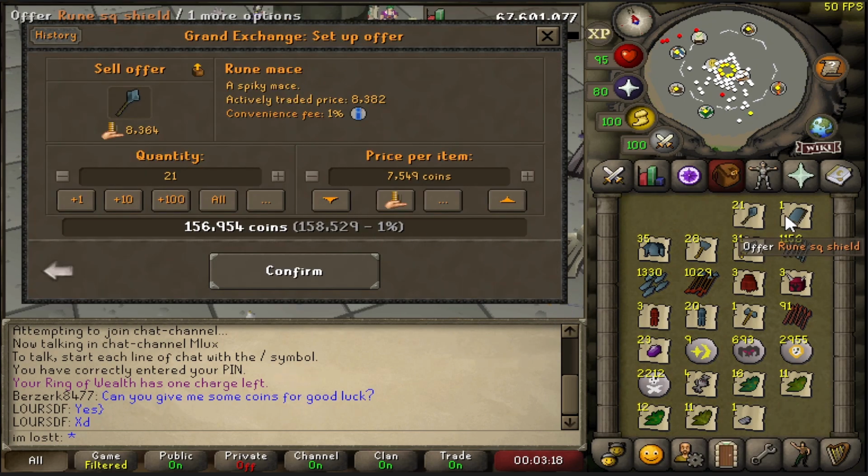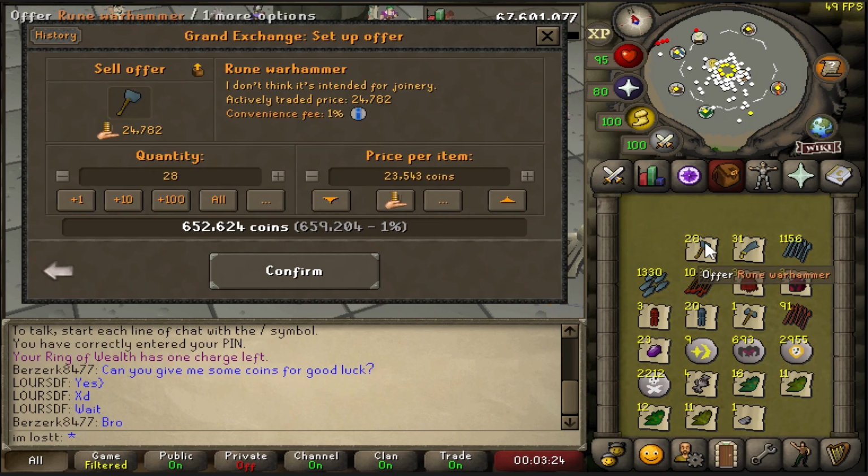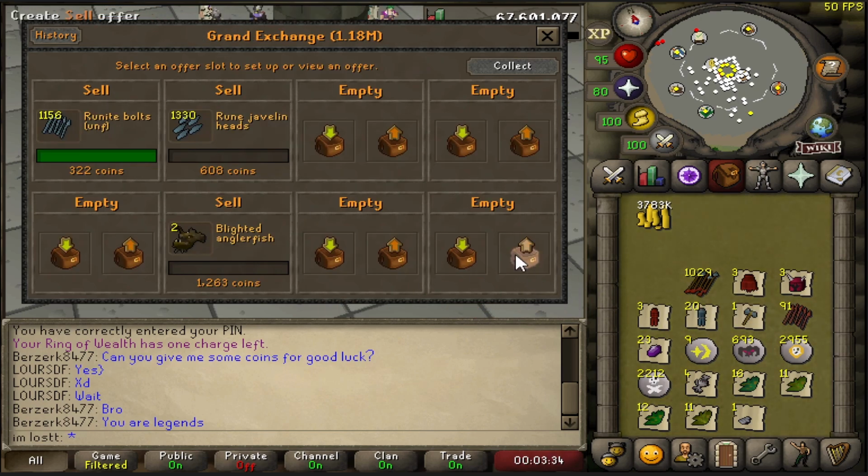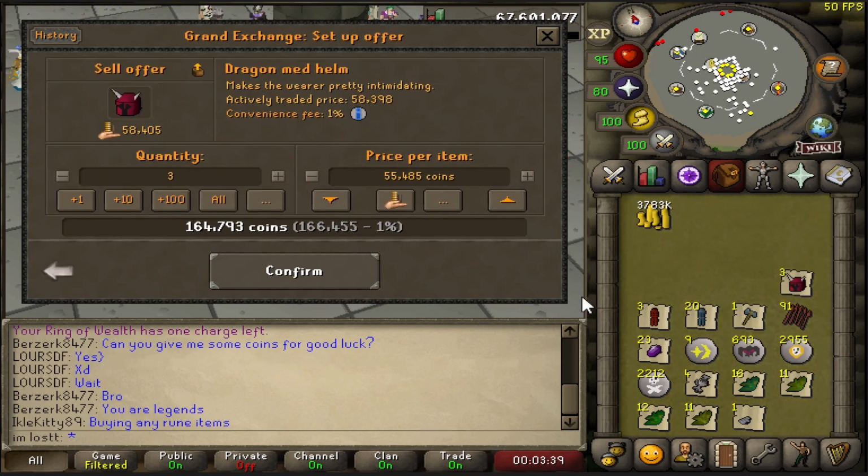Almost everything for the price check fit into the one inventory. There's a ton of Rune and Dragon items and a big stack of Death and Chaos runes as well. But the big money is definitely going to be coming from the Runite bars and Dragon Bone drops.